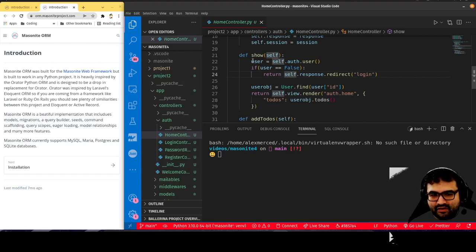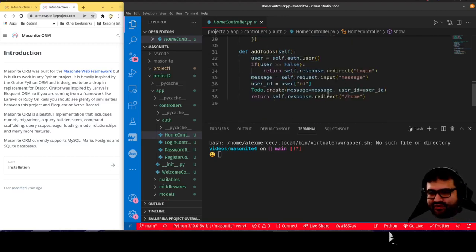So you can see here what happens is I check if the user is logged in. So I'm saying, okay, hey, let me go grab the logged in user. Now if the user is false, meaning there is no logged in user because the user hasn't logged in, just send them back to the login page. Otherwise, go use the user ID because you get back a dictionary, and then go grab me the actual user object. Okay, so then this represents the user object, and then I'm using this to-dos property to get all the to-dos for that user.